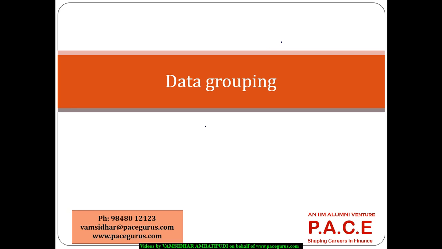In this session, we'll talk about an important aspect in data analysis, where we are interested in grouping the data. Many a time the data that we capture in the raw form, I may not use as it is for my analysis.